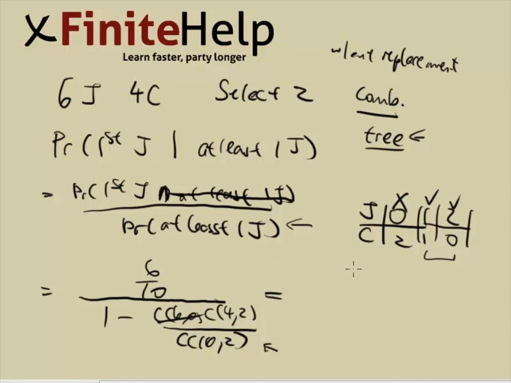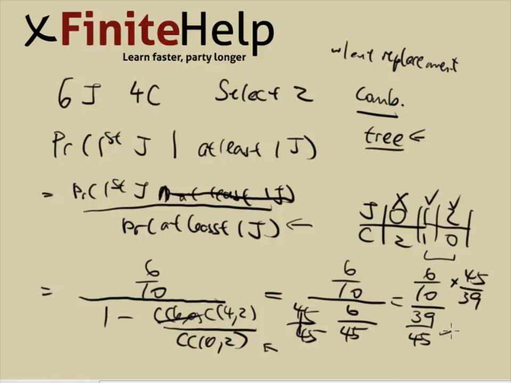Now you do the math. The bottom is going to be one minus—four choose two is six, ten choose two is 45. So you have 6/10, and then one minus, so you're going to change this to 45/45. 45 minus 6 is 39/45. If you divide a fraction, you can multiply it by the reciprocal. So you'll change it to times 45/39. Cancel everything you can: 2, and this is going to be 5, 9. And 2, this is going to be 3. And this can make it 13. So the final answer should be 9/13.